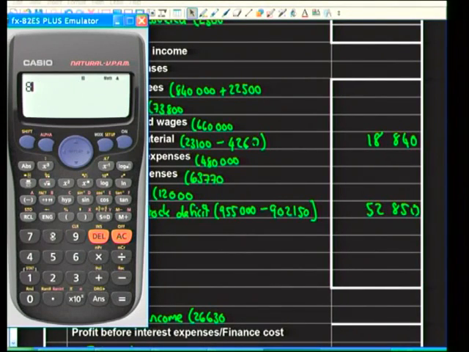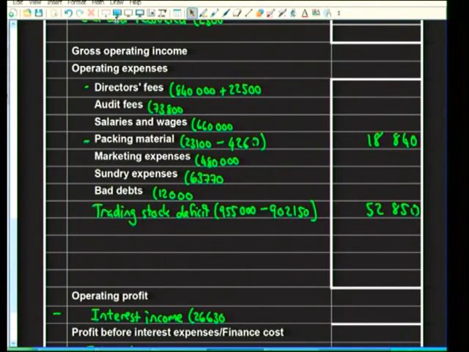So we can calculate our new directors' fees and write them in the money column. It will be 840,000 rand. To that we're going to add the 22,500, and the answer comes to 862,500. That is the answer that we're going to write over here, 862,500. And those are the directors' fees that we actually paid the directors, or actually should have paid the directors this year.